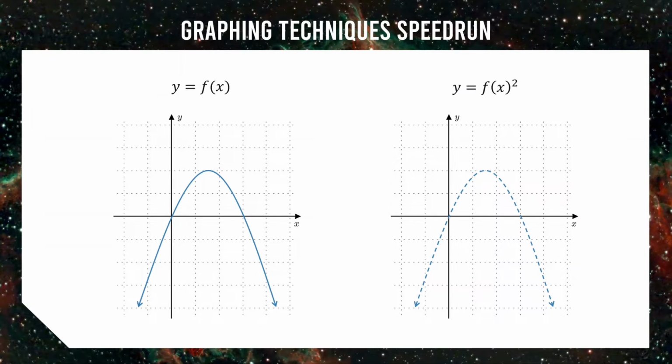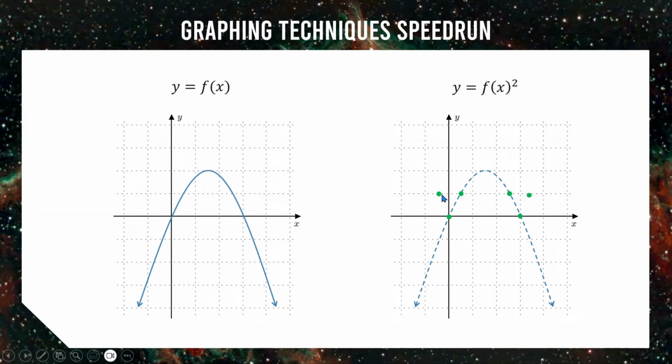Now, thinking about squares, I'm also going to put on a bunch of zeros and a bunch of ones. Okay, there's my 0, there's my 1, there's my 1, and there's my 0, because 0 squared is equal to 0, and 1 squared is equal to 1. So these points are going to be the same on the transformation. Now let's put some other points on. We can put on our negative ones, because when I square -1 down here, the y value of -1, squaring that turns it into a 1 and puts it up here. Same thing happens on the left. This -1 gets squared, turns into a positive 1, and goes right there.